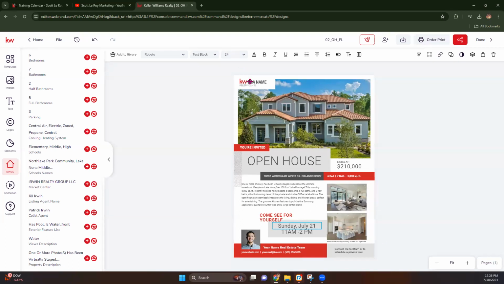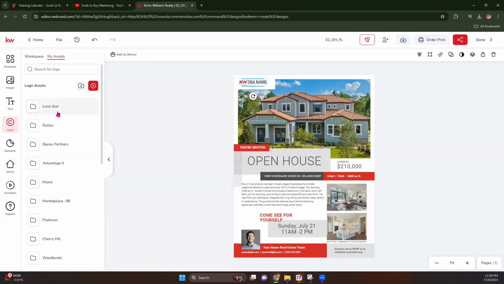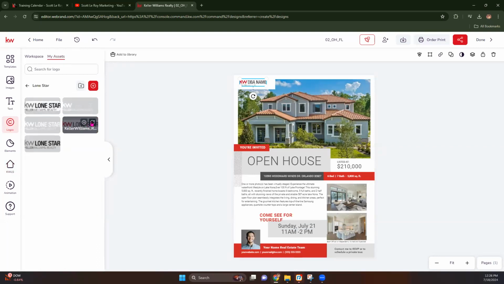So the next thing we want to do is switch out our logo. So again, once in here, I can go into my assets and find my specific logo. And I can go ahead and do replace as well. Now, if you don't want to replace an image and you want to add a new image, you can certainly do that as well. If you just click on the image or click plus, it's going to add that on there. So then you can obviously rearrange that and add that how you want. But I'm going to delete that.